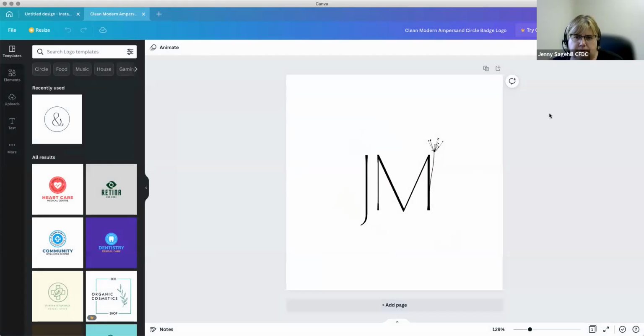Yeah. Correct. So basically, when you save the image, it saves as the whole square that you're seeing right now. It's not a transparent image. If I were to put this on a poster that had a green background, you're going to see all of the white, if that makes sense. Right.